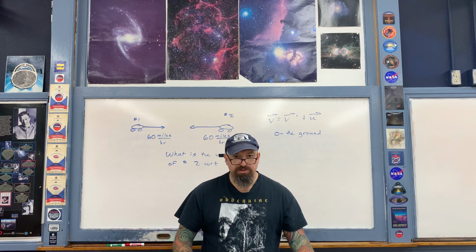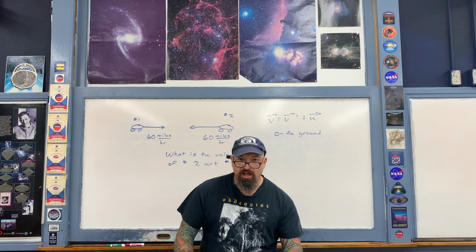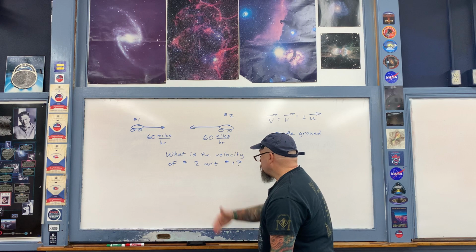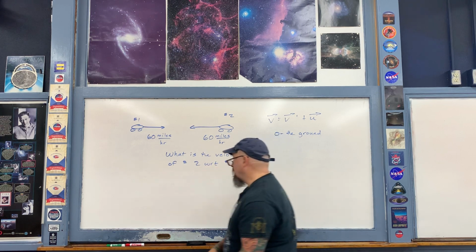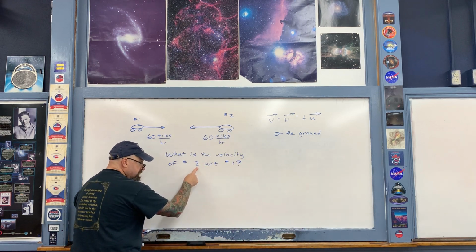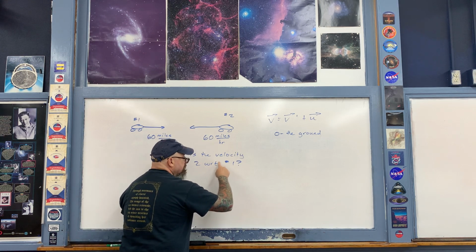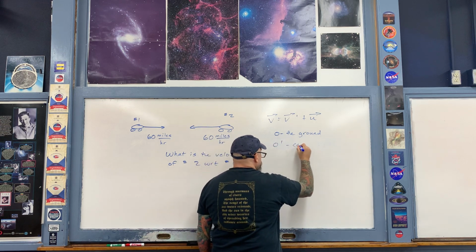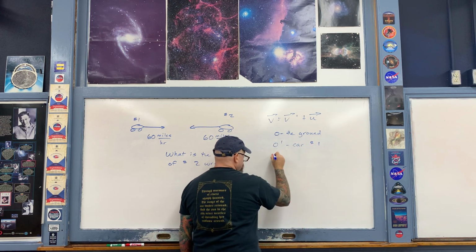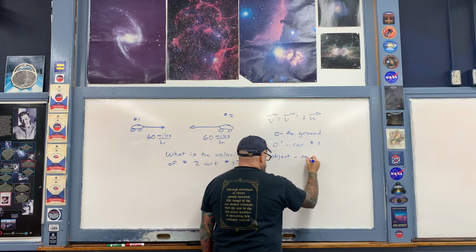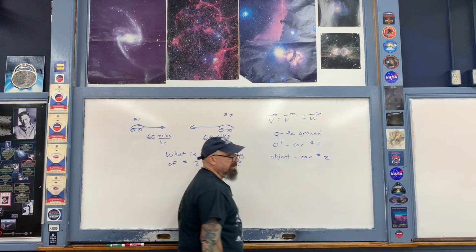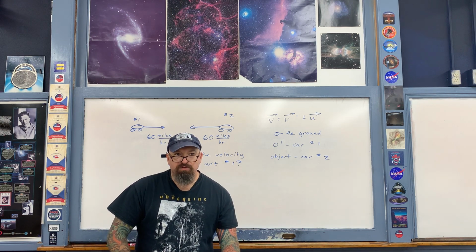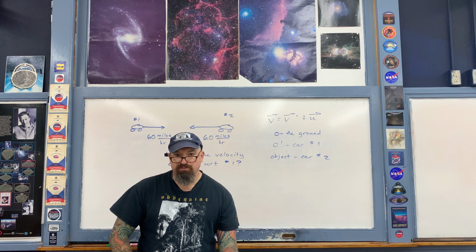In other words, if we think of ourselves in car number 1 as observers, what we're saying is that we're moving observers. Car number 1 is O prime by definition, and therefore the object is car number 2. Notice how that matches up with how I'm phrasing the problem. What is the velocity of the object, car number 2, with respect to the moving reference frame, car number 1? So O prime is car number 1, and the object is car number 2. And then in the velocity transform, we're given 2 of the velocity vectors and we have to find the third.